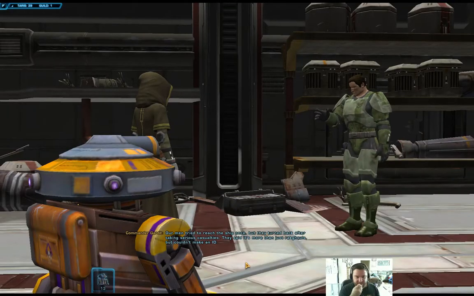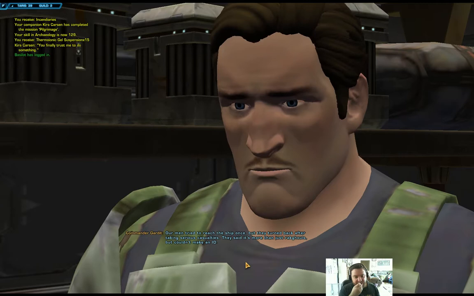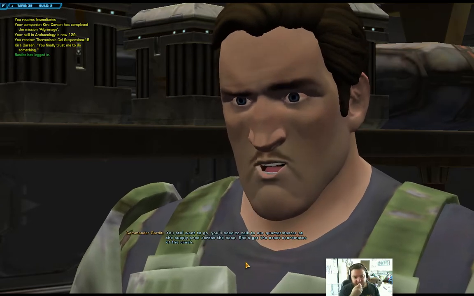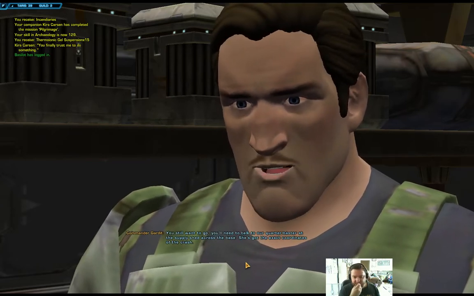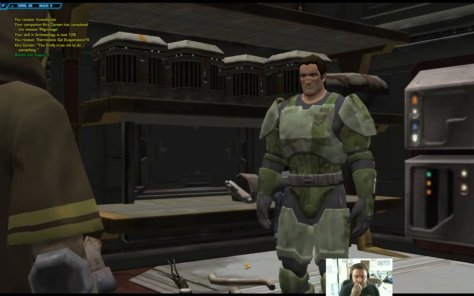Our men tried to reach the ship once, but they turned back after taking serious casualties. They said it's more than just rat ghouls, but couldn't make an ID. If you still want to go, you'll need to talk to our quartermaster at the supply shed across the base. She's got the exact coordinates of the crash.